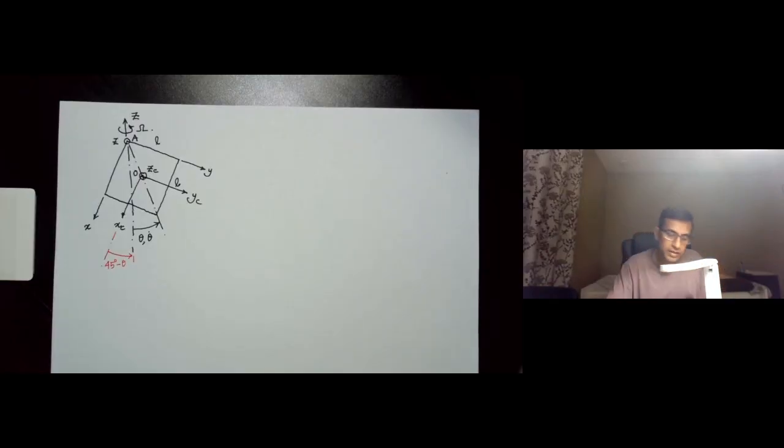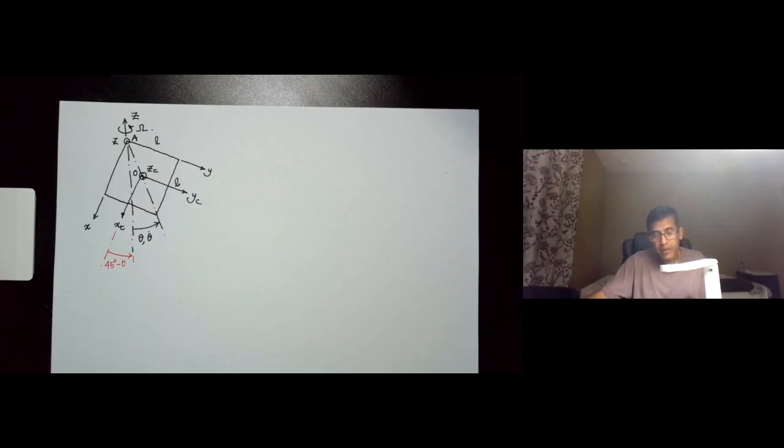Okay, so in this video we are going to look into calculation of angular momentum for a rigid flat plate with rotations in three-dimensional space. The reason we picked this problem is because angular momentum of rigid bodies poses some confusions because of the fact that there is a distribution of mass, and also because three-dimensional motions of rigid bodies can contribute some complexities in the calculations of angular momentum.